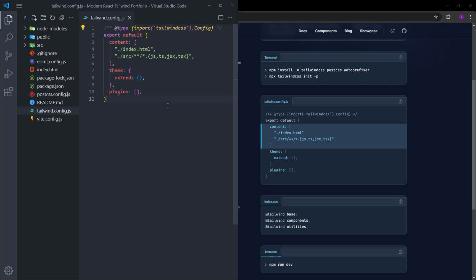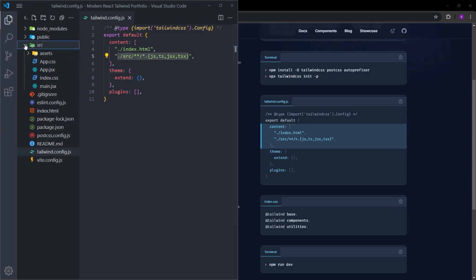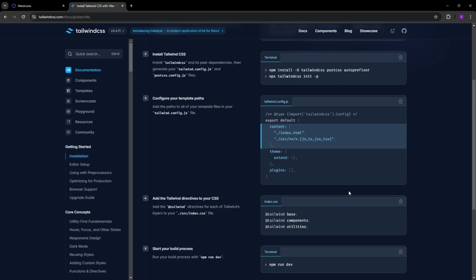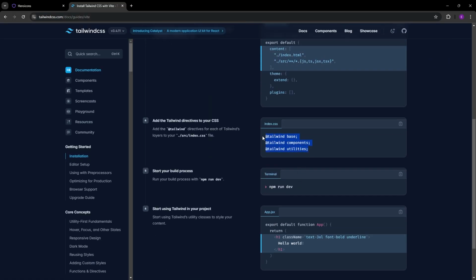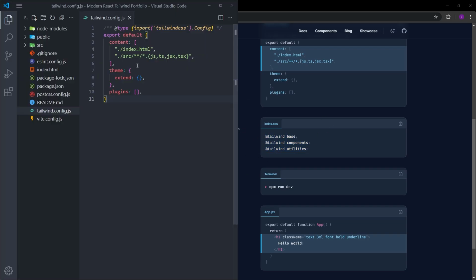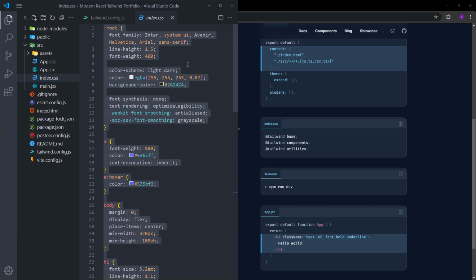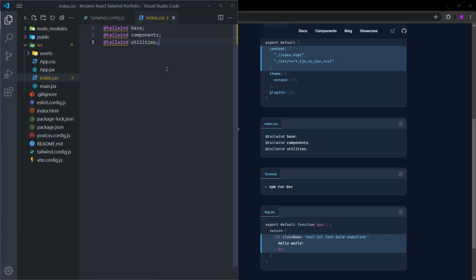By doing this, Tailwind can find its classes inside these type of files. So we are basically telling Tailwind where to look for, such as JavaScript files, TypeScript files, and JSX files. And it is going to look for these files inside the source folder. As you can see, we have all of these files inside the source folder. And finally, we are going to copy and paste the utility classes. We're going to paste it inside the main index.css file. Let's delete everything inside and paste this.